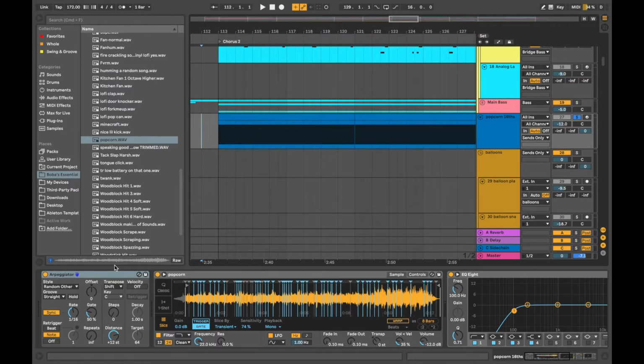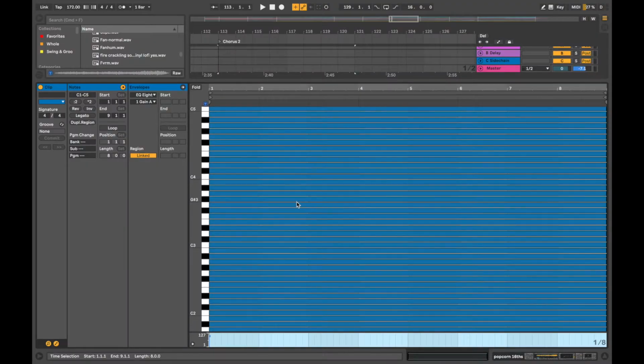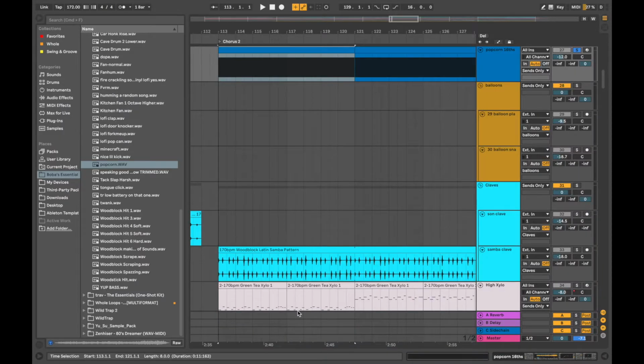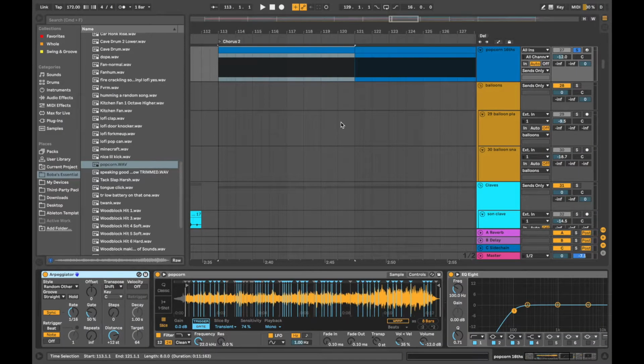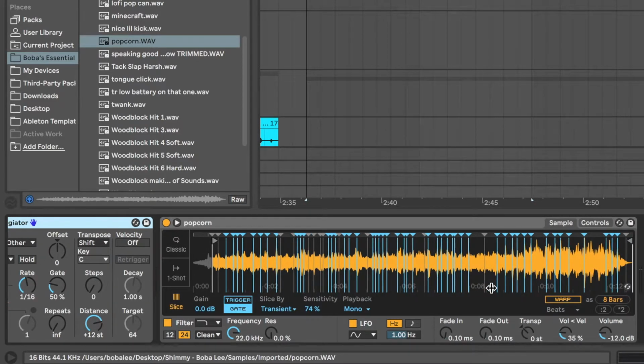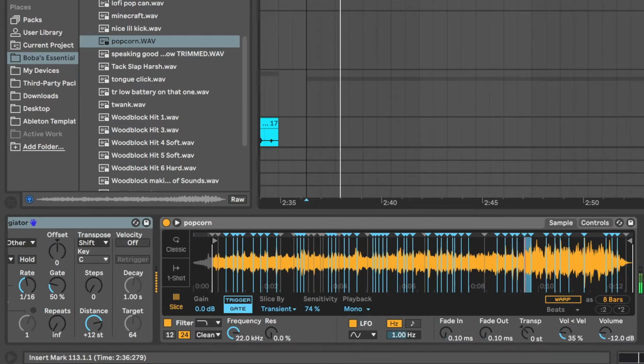And I put it into, what do you know, a sampler again. I put an arpeggiator. I put a lot of notes in the MIDI and said to the arpeggiator, all right, now you take your pick. Every 16th note, I want you to take a random one. And then you play it, and then it goes random. That's a great shaker sound.